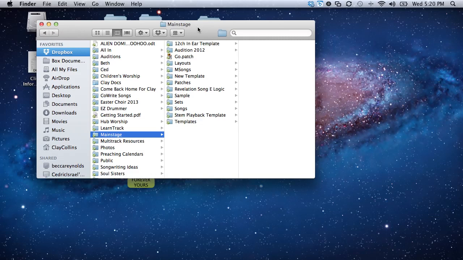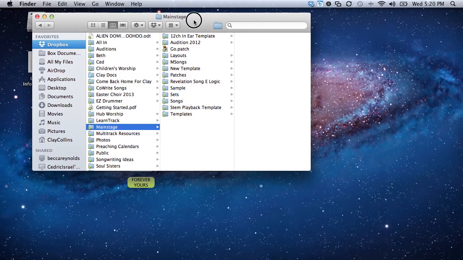Either you're going to want to have native stems in each key if you want to have the flexibility of moving forward, backward in the song on the fly, or looping a section, or looping an intro. Or if you're basically just running the song start to finish and you want to be able to change the key, you can do it right inside of MainStage. I'm going to show you how to do that now.